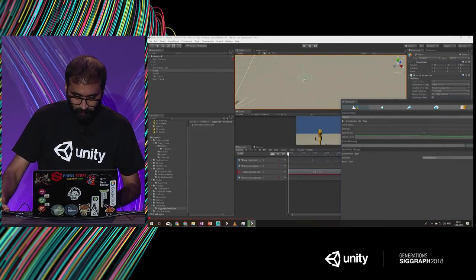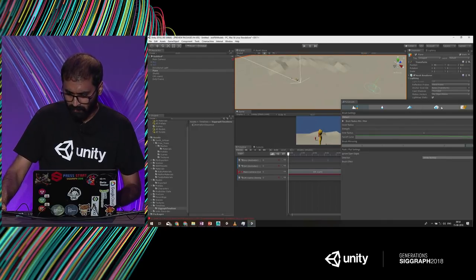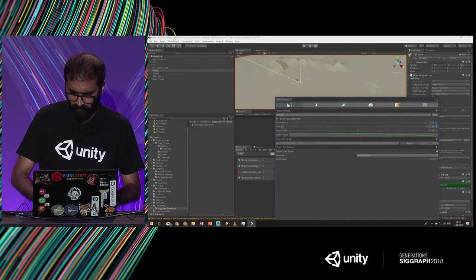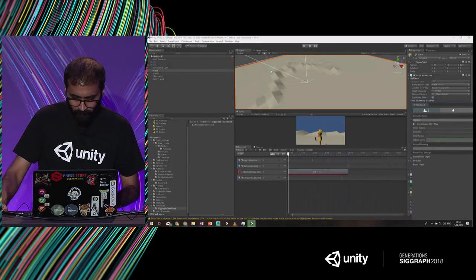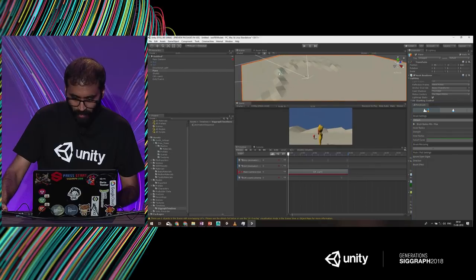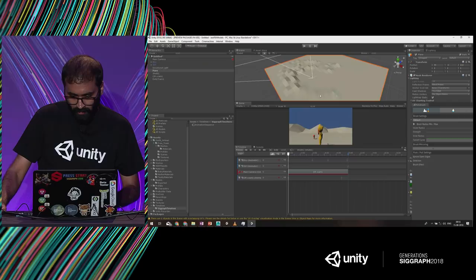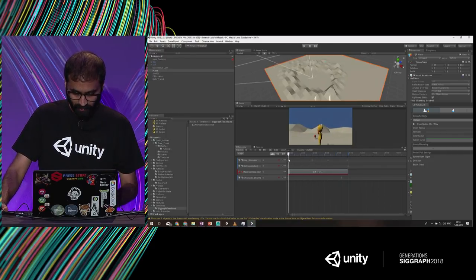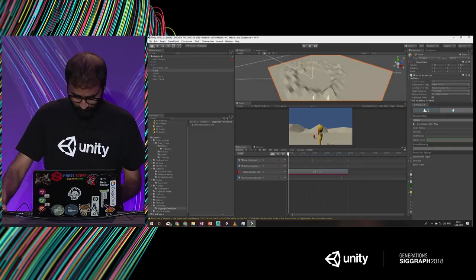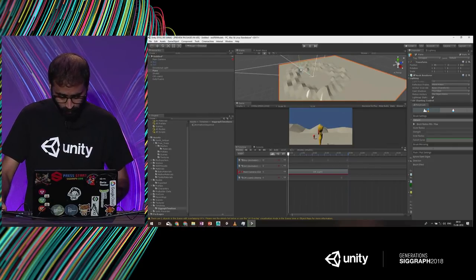So now this is my brush, and I can start painting mountains. Maybe make the strength a little higher, so maybe 40. I can start painting mountains in here. I can look at the game view to see where I want my mountains to be. Maybe this gives me a nice perspective. Lots of mountains in here too. While the camera is moving, you can see that these mountains give a nice perspective to my entire camera track or camera tracking.